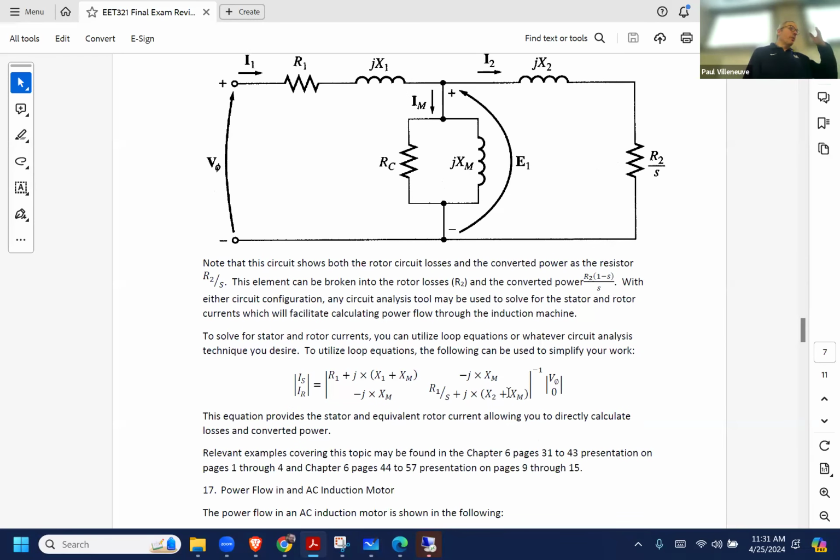When I did the loop equations and I set it up in a matrix, you can see that nobody ever commented I have a typo here. That's R2 over S, not R1. So sorry about that. Guess I just copied the R1 over. But you can see I combined them over here, but you certainly could put R2 and then R2 times (1 minus S) over S. It just means your equations get to be a little bit long.